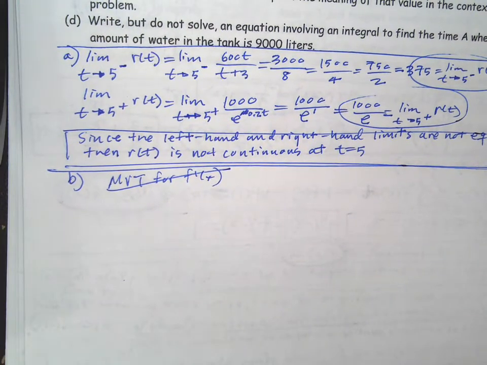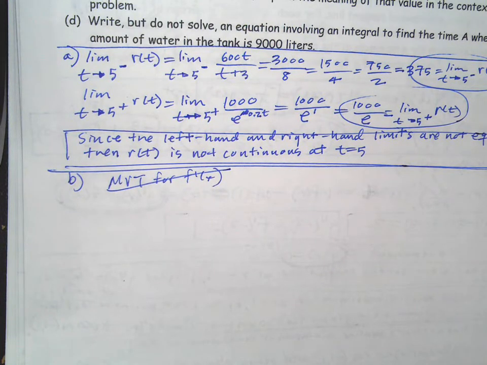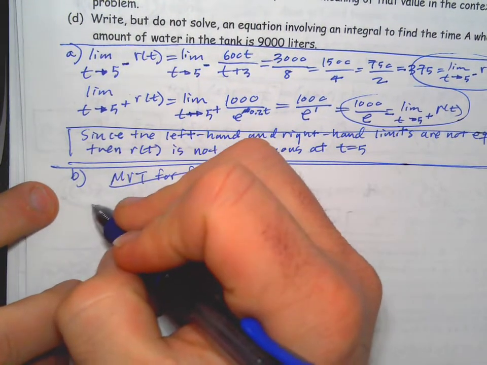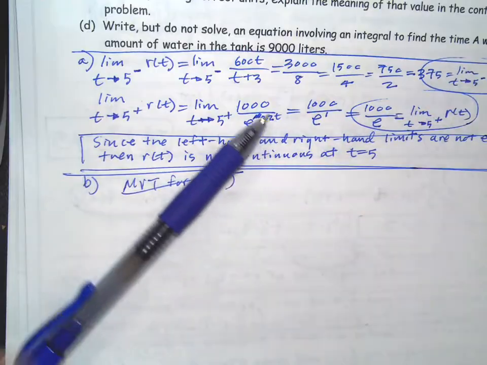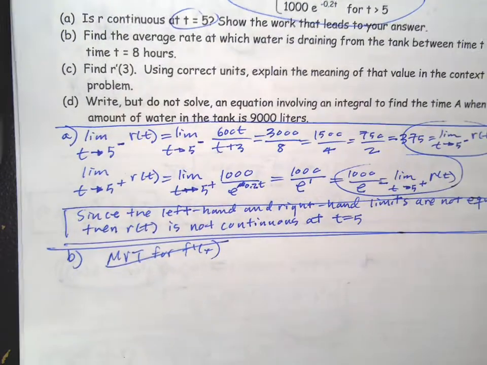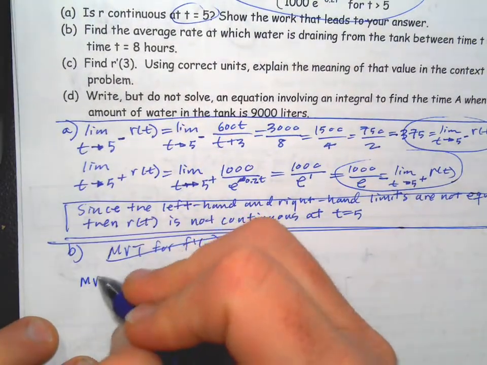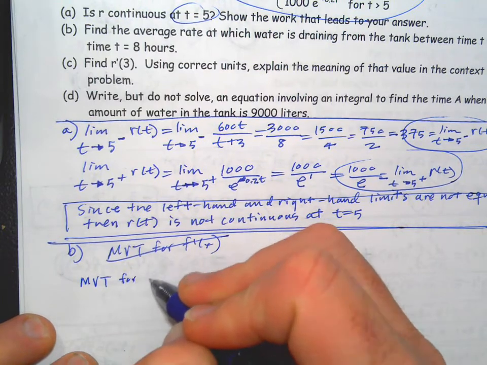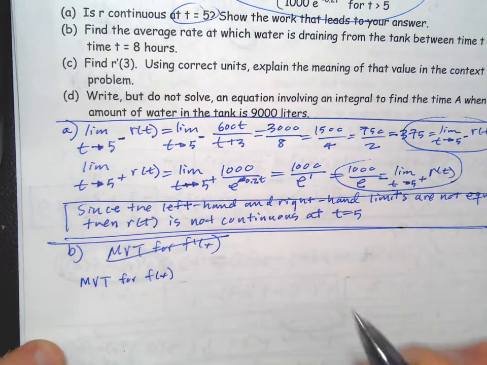There's another way. Now, by the way, R is already a derivative itself. So R prime is the derivative of the derivative. This is the way we're going to do it. And this is the other mean value theorem that we're going to bring up soon. If you want to find the average of a function, there's another mean value theorem for functions in general. And this can be applied to derivatives too, because derivatives are functions.